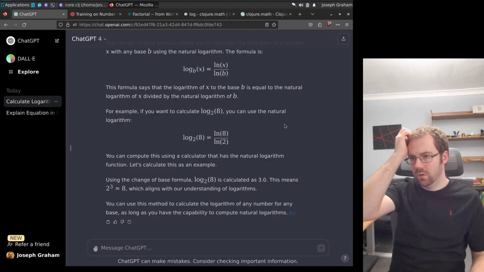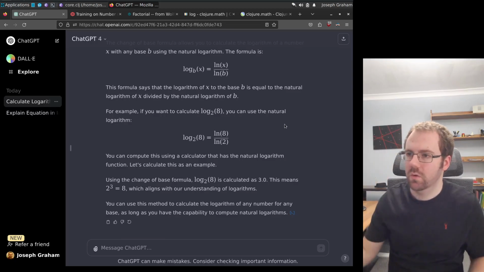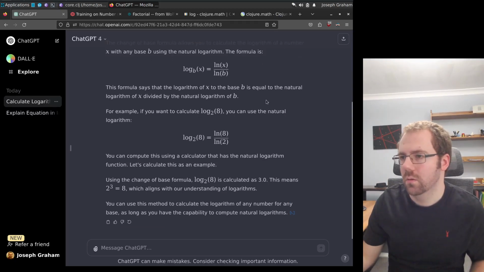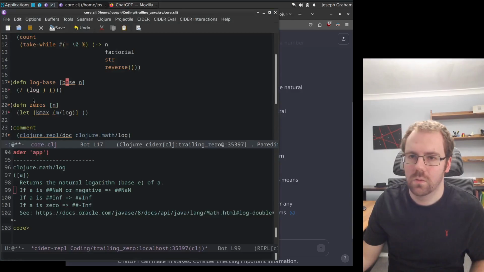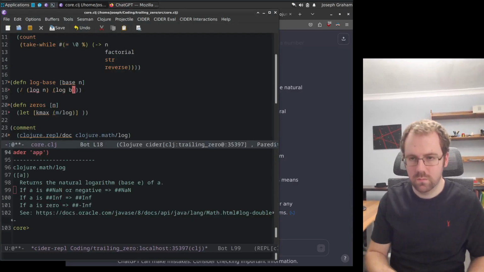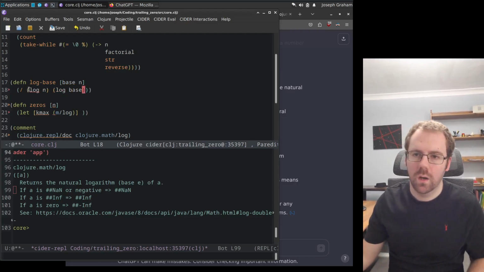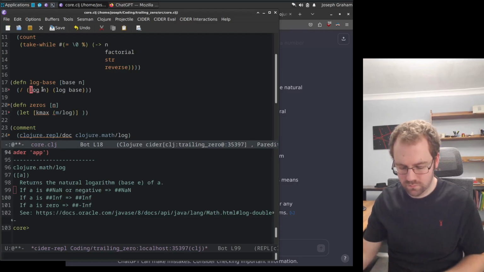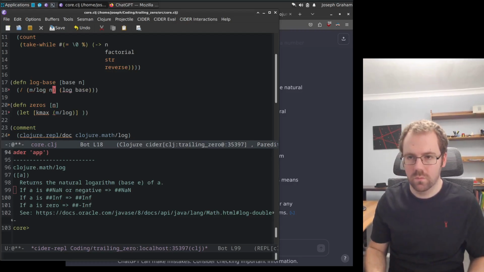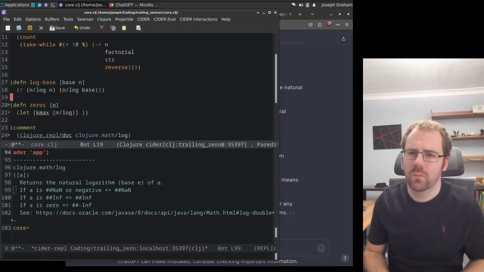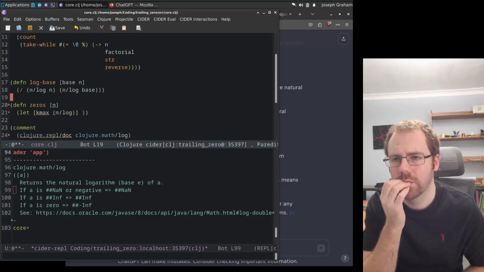So we divide the log of x by the log of, okay, so log. Cool.